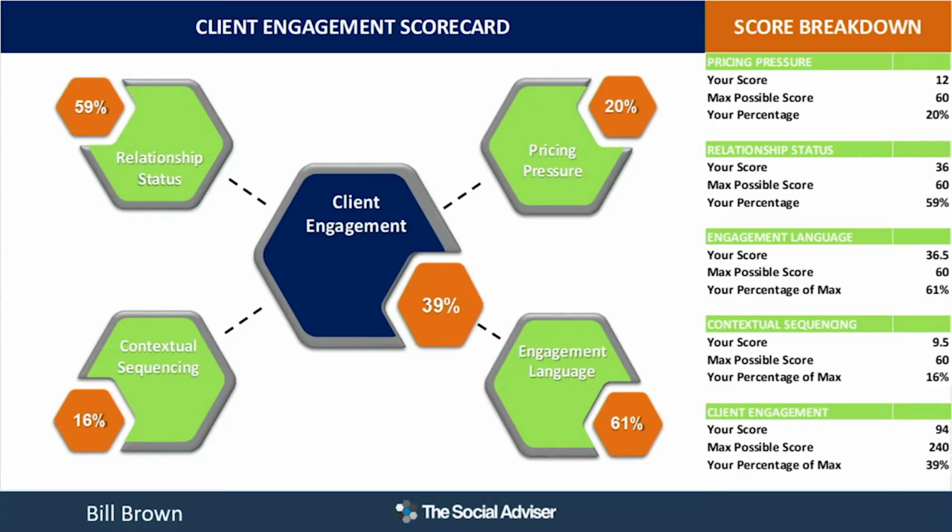This just comes from a scorecard system that we use in doing analysis of advice firms. It's also something that we developed internally for the work that we do. So you can ignore the scores for the time being. We're not actually going to talk about the metrics that we use, because there's a hell of a lot of points and details that go into making up the scores that you see. This is just a sample. Bill Brown is not actually one of our clients, just in case you didn't figure that out.